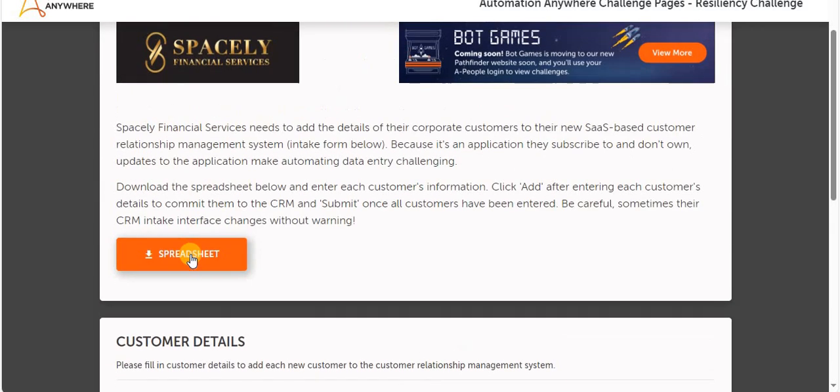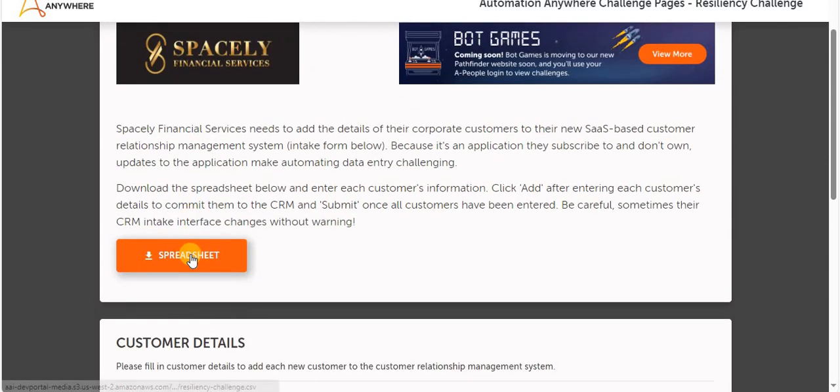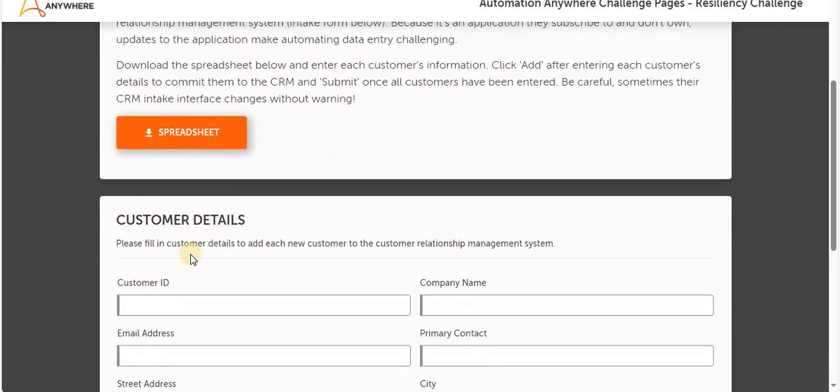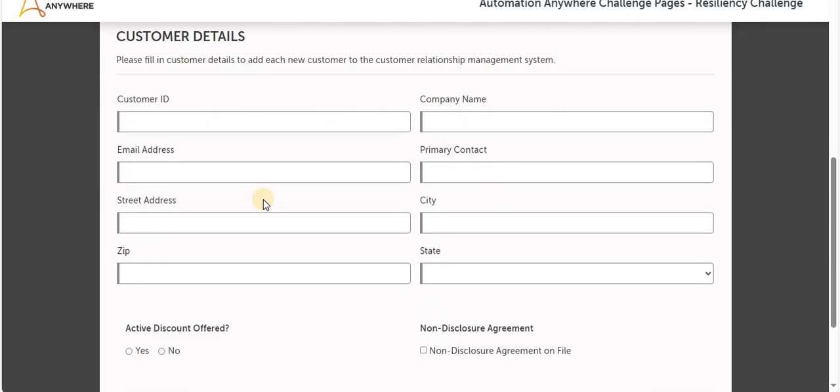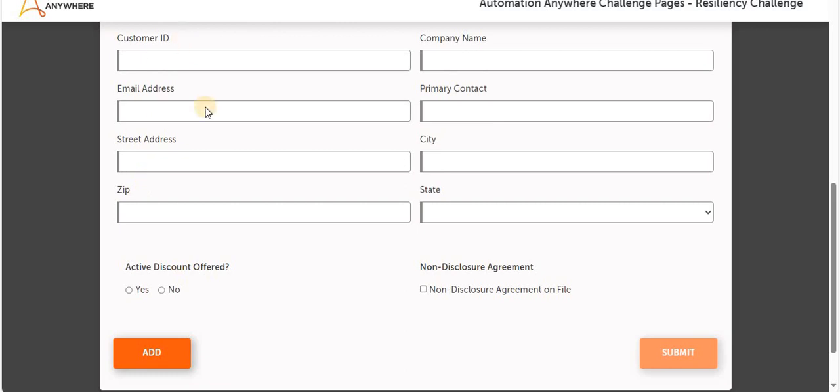So the rule for solving this challenge, not the rule but the Automation Anywhere guidance, is using ChatGPT or IQ, and every time extracting the DOM XPath for these text boxes and implementing it in our program.